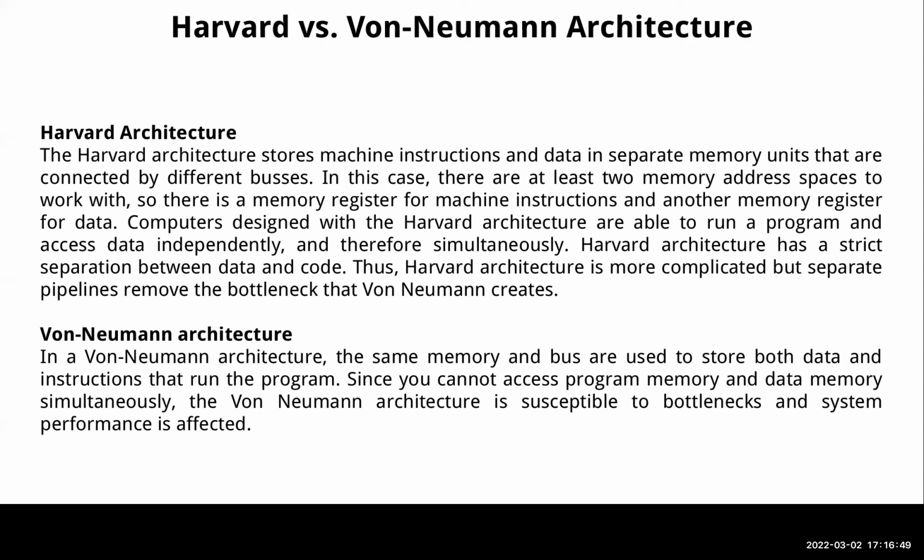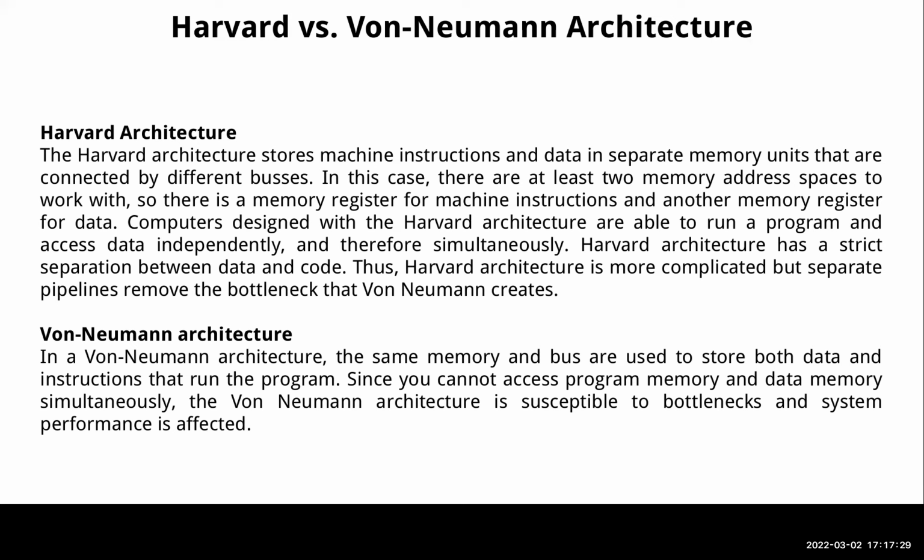The problem of this is sometimes you can misinterpret data as instructions. The advantage of this architecture is the control unit retrieves data and instructions in the same manner from the memory. So the design and the development is simplified. It's cheaper and also faster. So we can see one of the disadvantages here is actually security. Data can be treated as code, which they should not be.